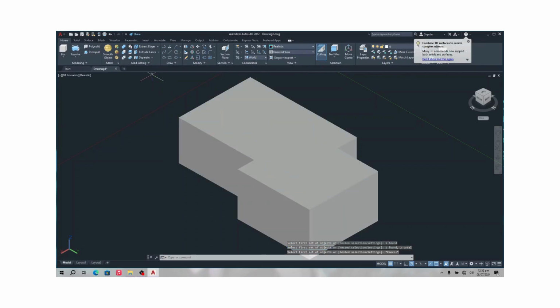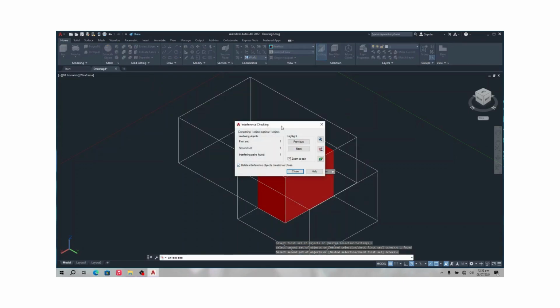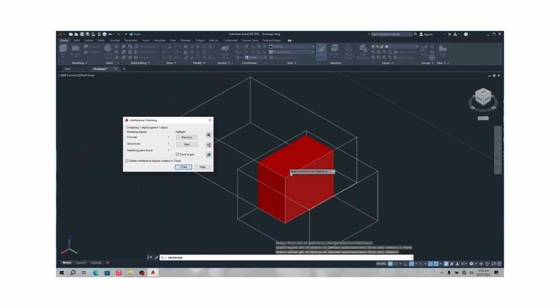So let me show it again. First object, second object, and then as you can see here, this is the intersect. So this shows what is highlighted and everything. It's more of a way to show you which objects are getting intersected, rather than using the intersect tool to completely remove them. This shows what's intersecting, so you can preemptively make a plan on what you want to do.